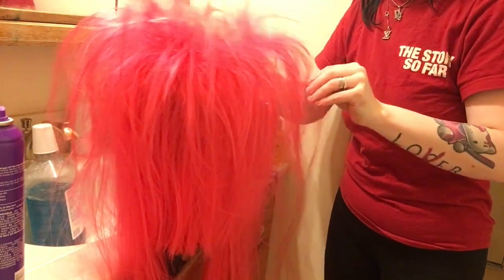I mean, if you have a good wig, maybe reconsider. If you bought a $10 wig on Amazon at 3 in the morning, it's probably not going to make a difference. Look at all this stuff I'm doing to this wig right now. You think I give a damn about some hairspray breaking it down? Maybe breaking it down and ruining it will give it better texture. I don't know. It might be to my advantage.